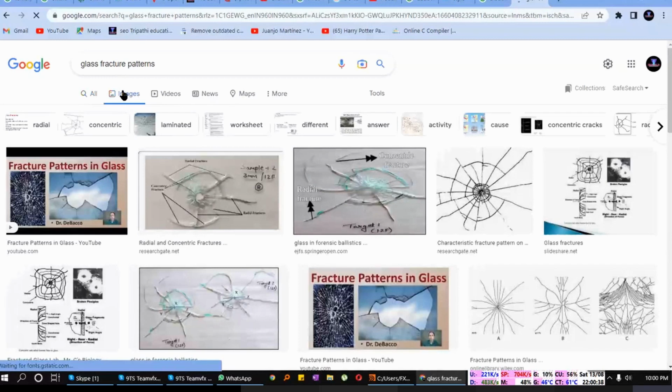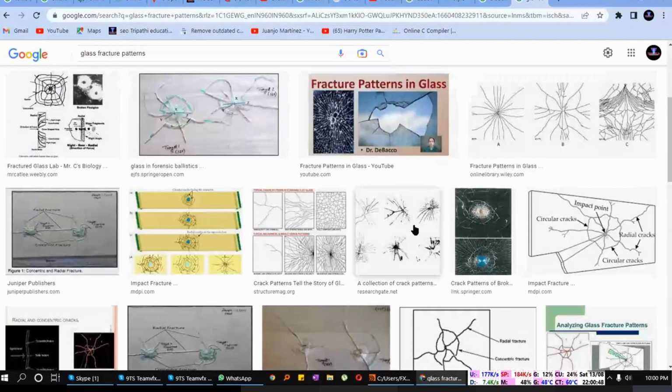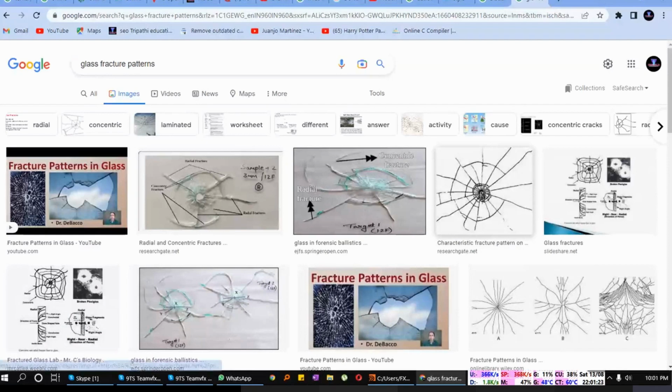So if we go to the images, we'll see what we have there. We could take any pattern. Let's say the more realistic one is, you see the fracture like a concrete. This kind of glass is usually found in a car. If I can't remember the name, it's a plastic sheet attached to the glass so that it won't break into small fragments that could go into the eyes or body once it breaks. That's the reason car glass behaves differently. But for normal glass, we could take this example.